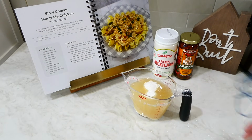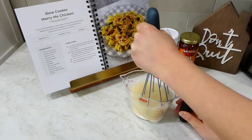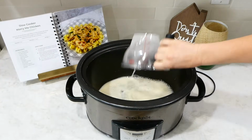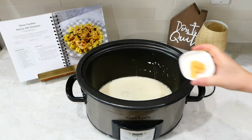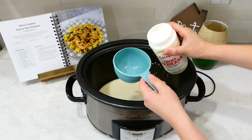I do want to let you know I have made this recipe so many times when I'm having people or company over. It doubles so easily. It also halves so easily. So you can make this for a crowd of people by doubling it or tripling it, or less people by halving it. But to your slow cooker, add in that cornstarch slurry.